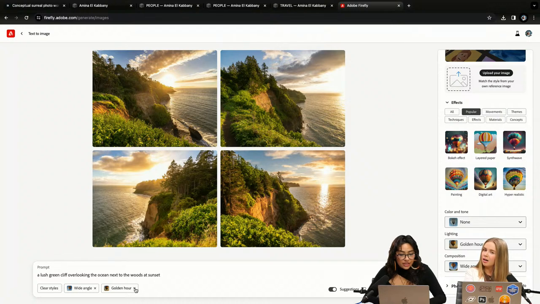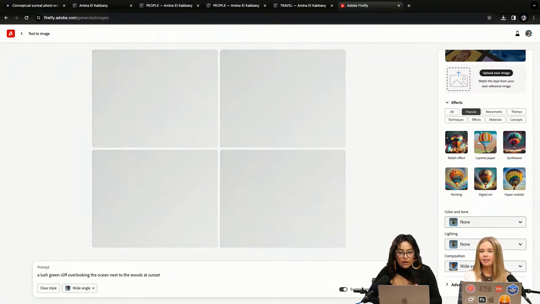Let's see the difference between the generation of the sunrise and the sunset. Sunset. I'm such a sunset fan. A pink sunset. Pink is my favorite. Those are pretty similar. I feel like because I had it on golden hour, it was generating golden hour situations, but let's see if removing that changes the prompted images. Drumroll.